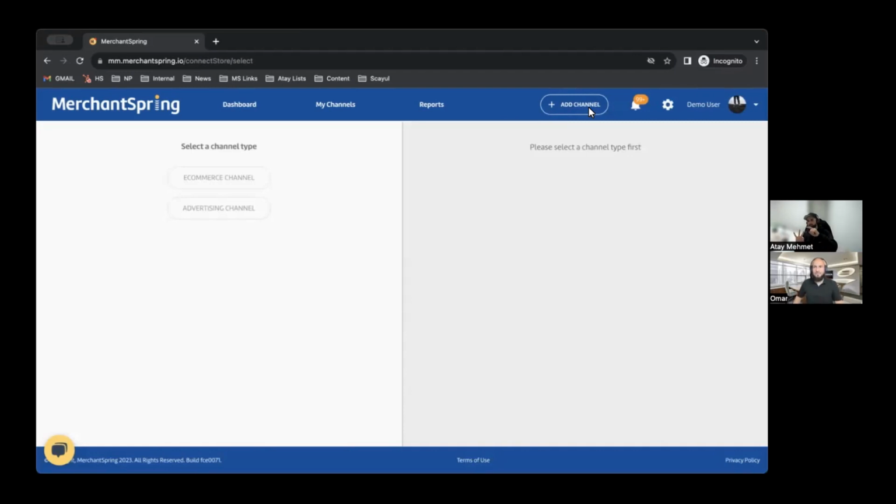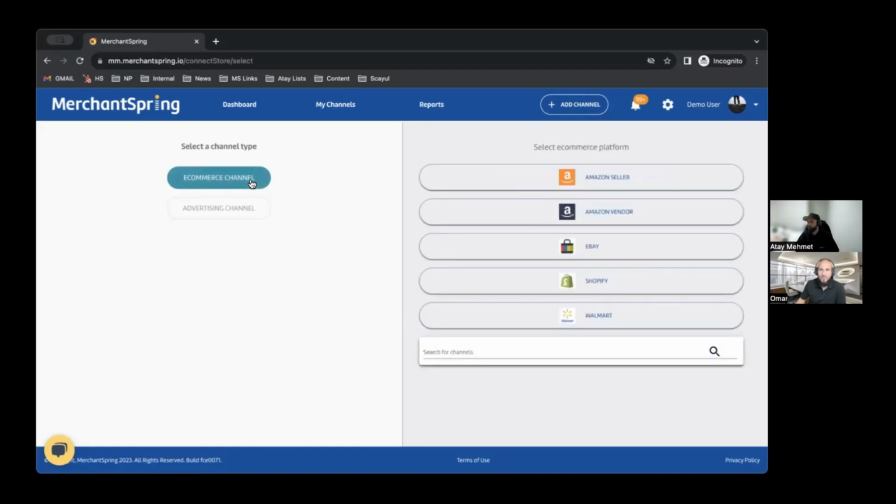We kind of work in three aspects. One is we can connect your seller and or vendor channels with the associated advertising channels. We can connect the advertising channels in and of their own right, or we can do standalone seller or vendor accounts without advertising as well. But here's where we normally start. So the first thing is always the e-commerce channel.